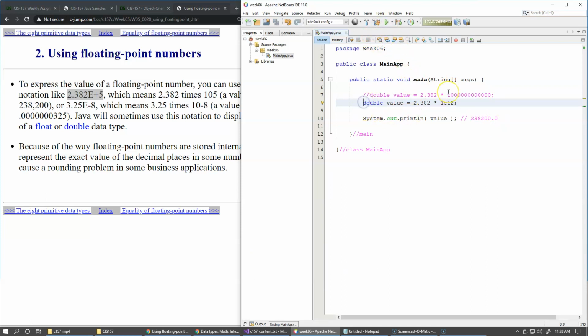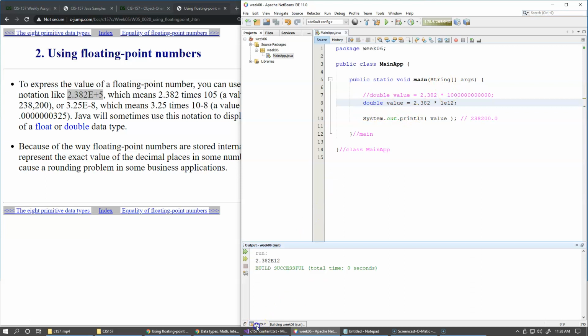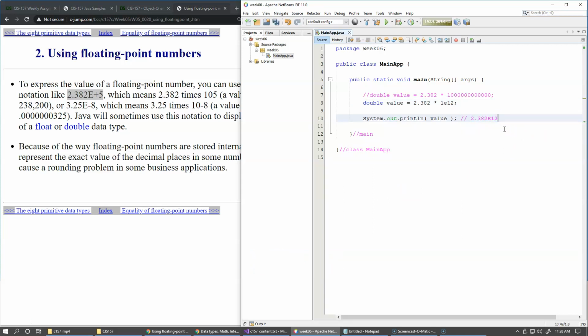Let's just verify it like this, right? And also verify it. So again, I will preserve this result. And by the way, look how Java output, actually this println method, switched to scientific notation.